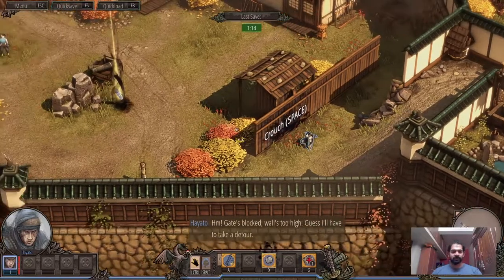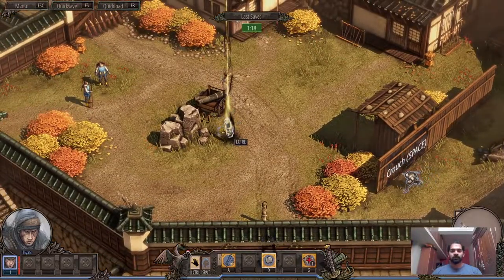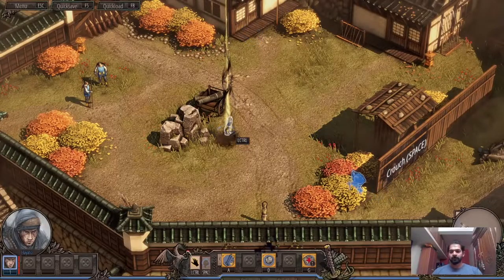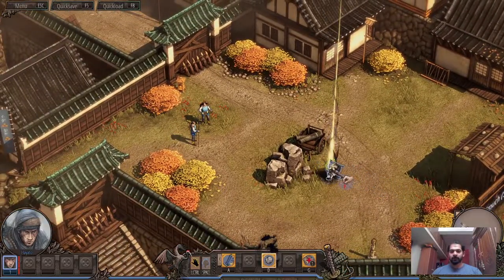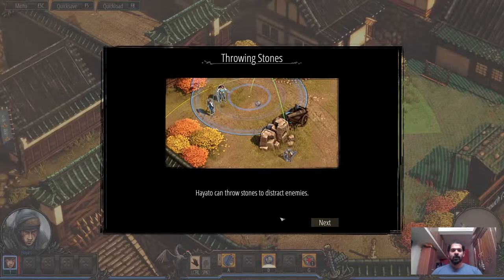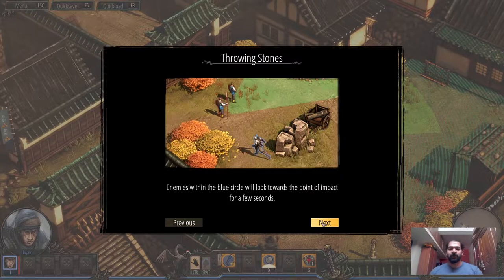Walls too high. Guess I'll have to take a detour. Hayata can throw stones to distract enemies. Press D to choose a target spot. Okay, enemies with a blue circle. You can't lure enemies with stones, but a few seconds of distraction go a long way.